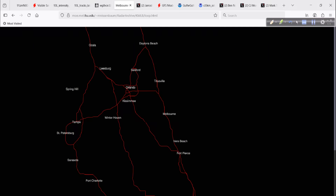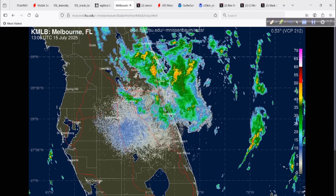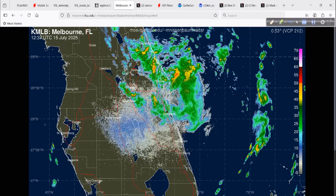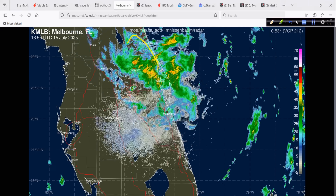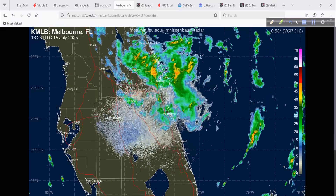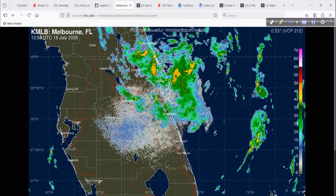Let this radar load — 50 frames from our friend Dr. Mark Nissenbaum, off the Florida State site he set up for us. You can see very heavy rain pinwheeling in across areas north of Titusville, not quite reaching into Orlando proper just yet, but it's getting close. I-95, A1A — very heavy rainfall across this region. If you're traveling through there, slow it down and be careful. You've got to watch the rainfall.